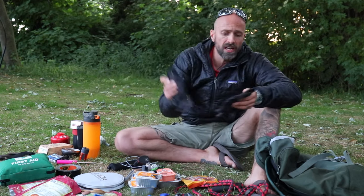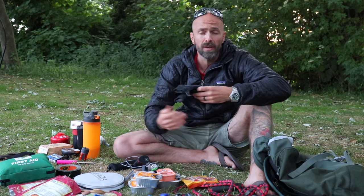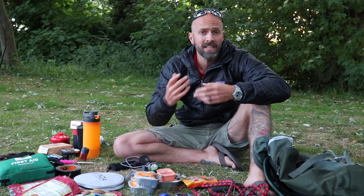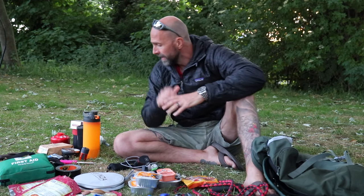Next up is a set of gloves. The reason we got this was, what happens if we're out in the wild somewhere and we had to pick up some sharp stuff like barbed wire or something? You don't want to cut your hands, because if you think about it, if you cut your hands, you're going to start going down fairly quickly in any situation. They're useful bits of kit, aren't they? So you want to keep your hands nice and safe at all times.